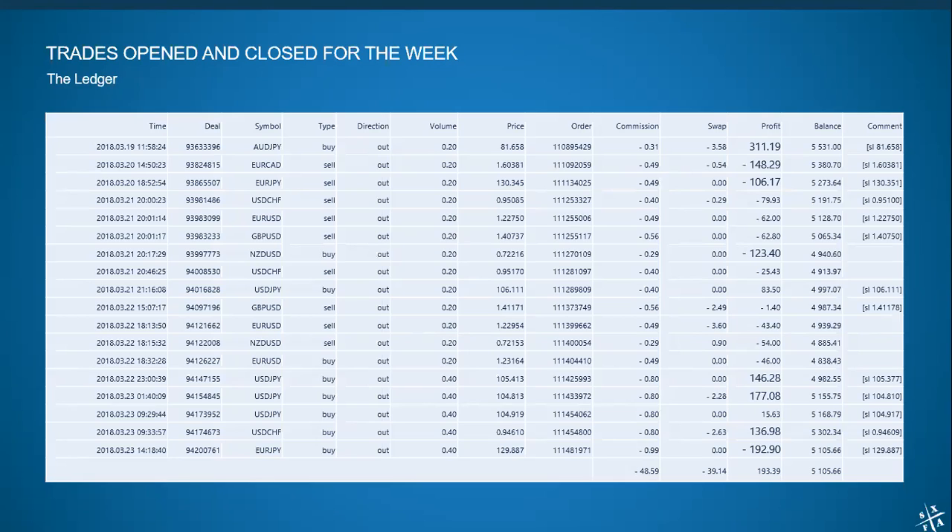Callum, anything on your end? Yeah, the biggest takeaway I think from everyone is the fact that it doesn't matter what kind of week you have. If you notice, Andy doesn't show any emotion — it's just the week. It doesn't matter, we'll pick it up next week. That's the kind of emotionless trading you've got to get to. Because if you hold an attachment to the fact that you've had a loss, or you start thinking 'I want to get my money back on the next trade, I'm going to fight the market' — that's when you start having losing weeks, never mind continuous losing weeks. These weeks are going to happen. Brush it off — it's just part of the game.